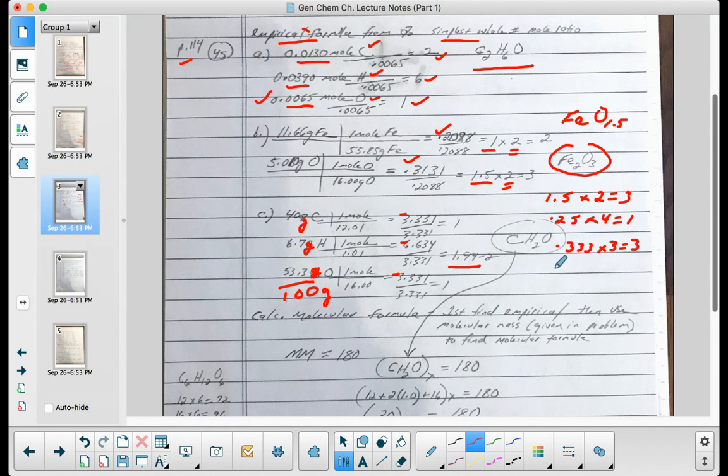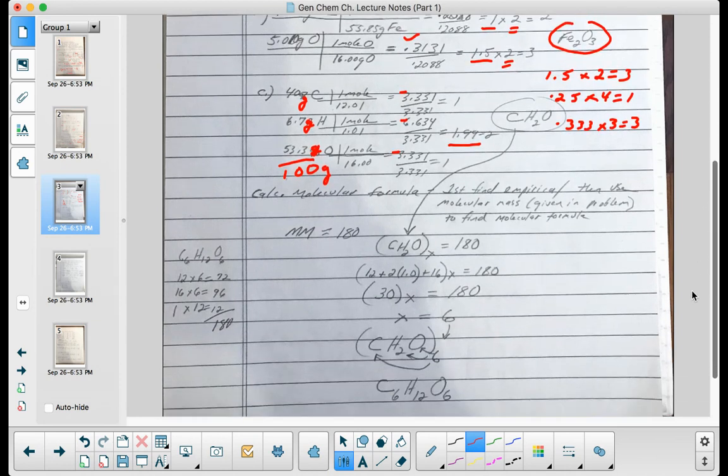So just keep that in mind when you're doing this. So if you come out with, instead of a 1.99, you can round that up to 2. Well, you couldn't round a 0.25, you couldn't round a 0.33. But again, you'll be able to find a whole number that you can multiply. And if you multiply one thing through by the 2, as we did up in this example, you would have to multiply everything in that formula through so that it becomes a simple whole numbered mole ratio for everything in the formula. Okay, so I'm just going to go on here and talk a little bit about molecular formula.